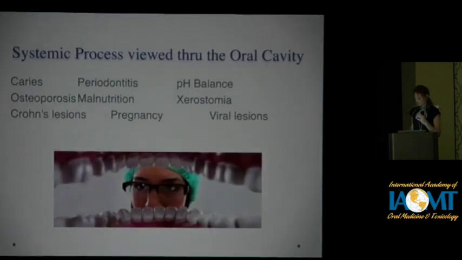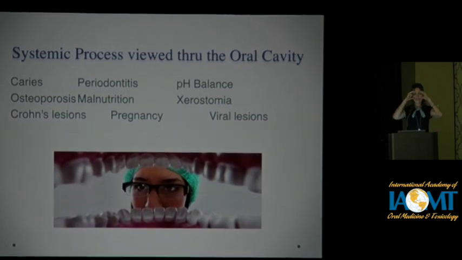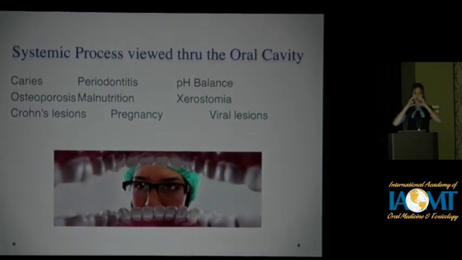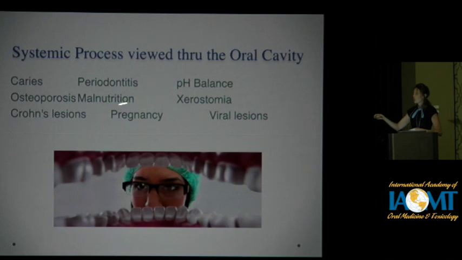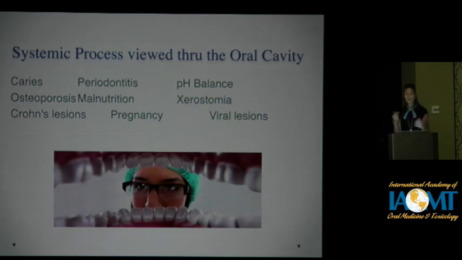And as a dental provider, we have this view. It's extraordinary. Not everybody gets this view, but when I only get to see this much, I know in the literature that I have caries or periodontitis, pH balancing I could look at, osteoporosis, malnutrition, viral lesions, Crohn's lesions. I mean, the whole presentation could be about what you can observe in the mouth. But that's all we're doing. We're just documenting that I observed it.